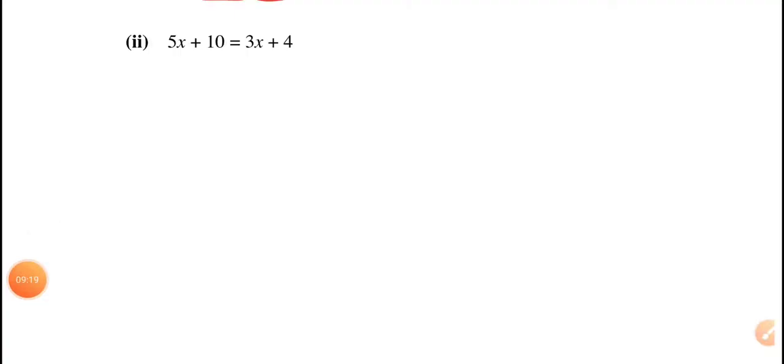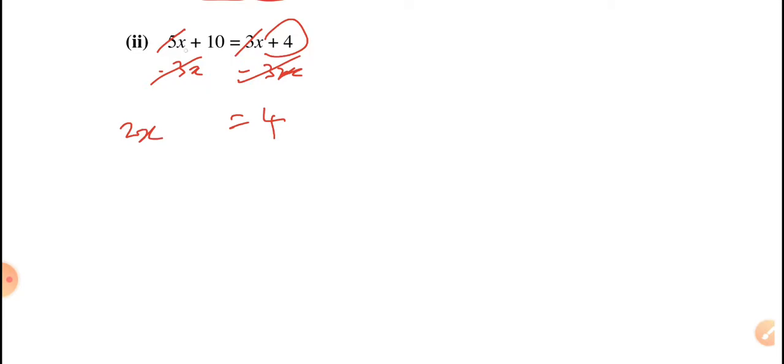Just to run that through one more time. Because we have more x's on the left, we are going to take away 3x from both sides. So the 3x minus 3x cancels out, leaving just the 4 on the right hand side. On the left hand side, 5x take away 3x is 2x, and the plus 10 we haven't done anything to, so it just stays as it is and comes down.